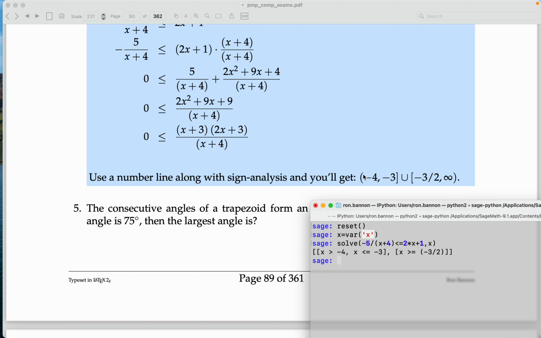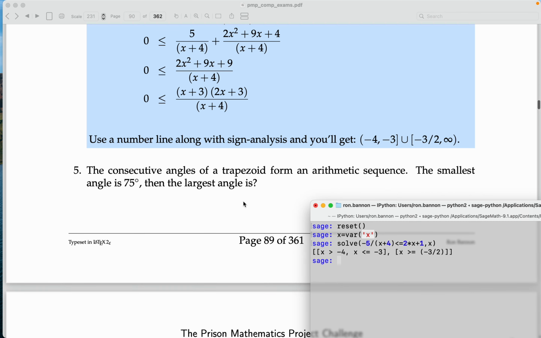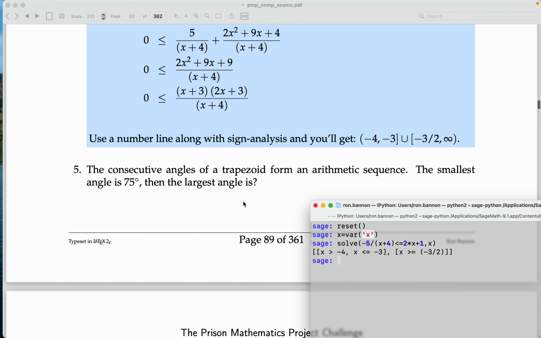All right, thank you again for paying attention. This was a really simple instance of Sage. I do want to point out Sage is really inappropriate for this type of problem. Furthermore, Sage is inappropriate for any competitive exam of this nature because we're really looking for paper and pencil work to do this exam. All right?